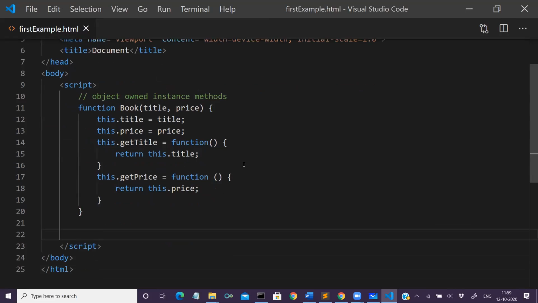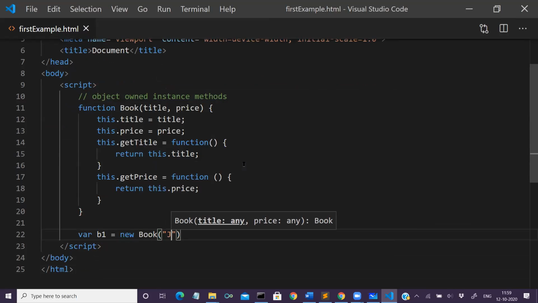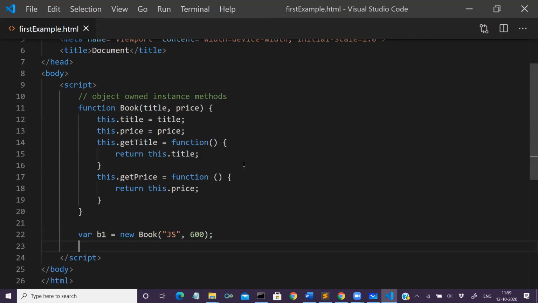Now look at this. First, I create a book instance, then another instance. Now see, two books are created.